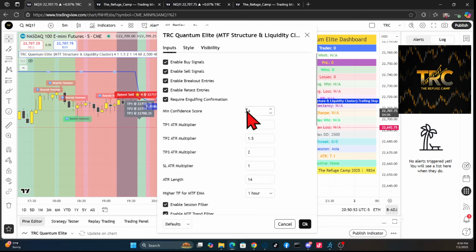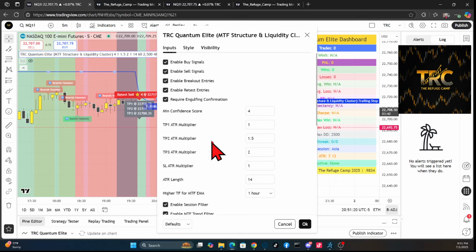But the higher you set this, and my rule of thumb is typically put it at a 5 and leave it at a 5. Those are the high 90% win rate trades. 90 to 100% win rate on a 5 or higher. Okay? For every number you take this down, you're going to bring your win rate down because you're lowering the confidence threshold that it takes to trigger a signal.